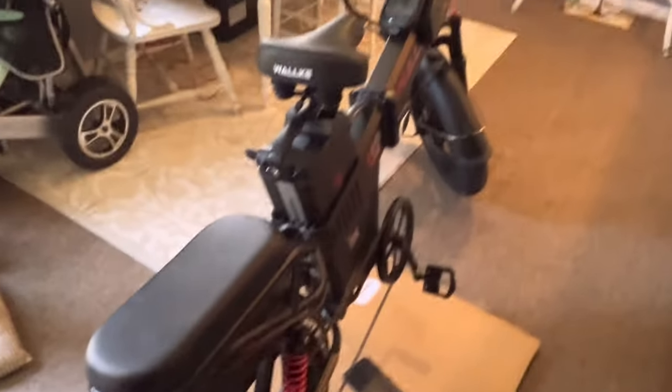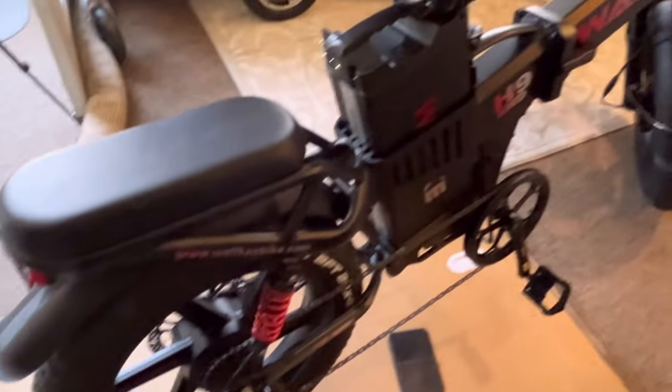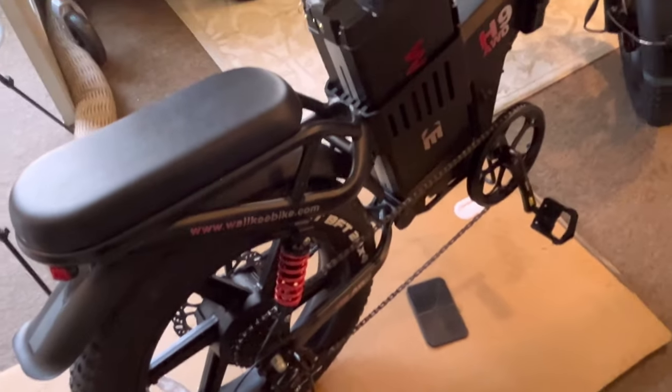Other than that, I'm liking it. I did my maiden ride, which was just a short one. I gotta get out here and start using the gears and such and the pedals, because that's what I bought it for. That'll be my next ride. See y'all later. What do you say, buddy?